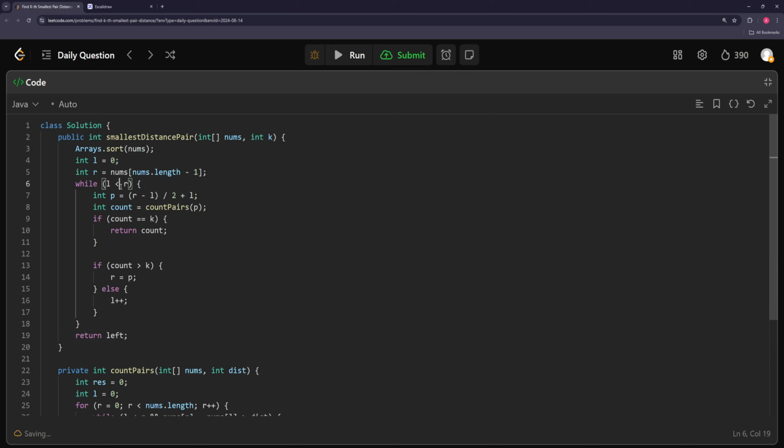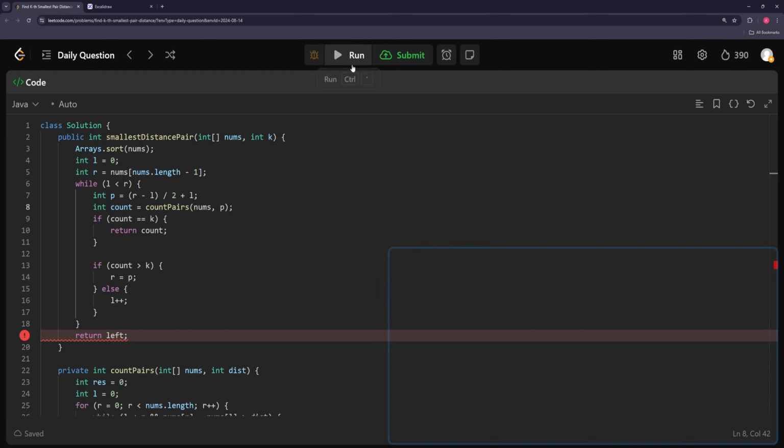Or you could do this and have the result like I did before. That's fine too. So anytime this is true, just record the result and then make right pivot minus 1. That would work as well. Okay. Let's see. Might have some errors. Oh, we need to pass nums.